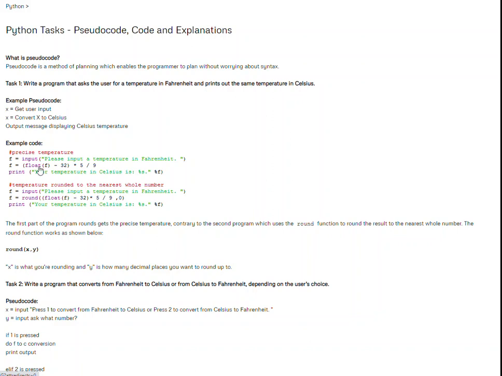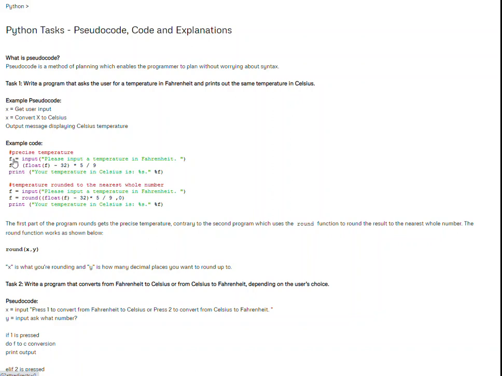I hinted on it a little bit in one of the previous lectures, but that's typecasting. So we converted what was in there so we could use it mathematically. We performed the calculation, and then we stored the result in F.